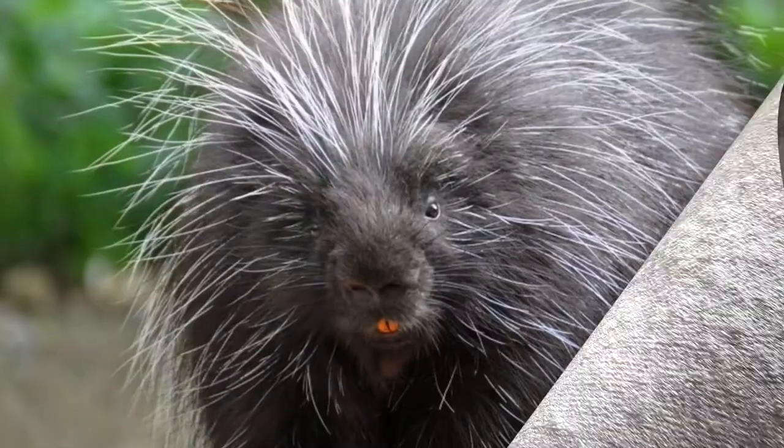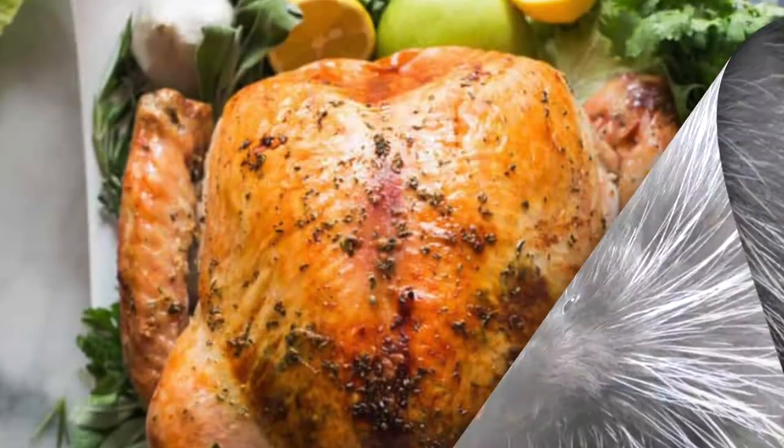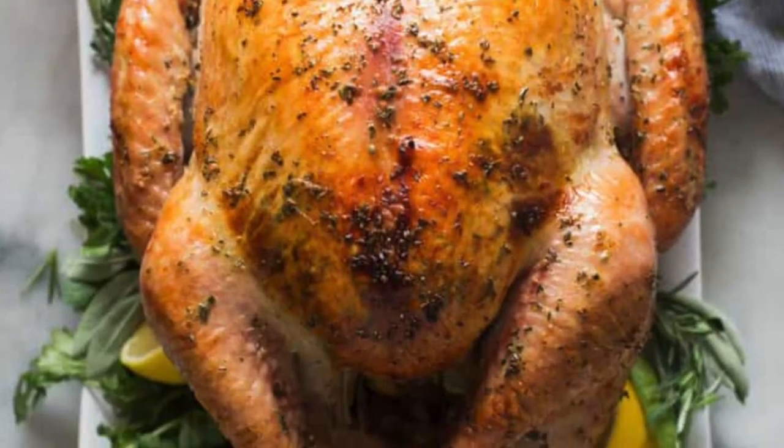You see how the skin is scabby and bumpy? That's what makes it different from hives. This is hives. The bumps are of varying sizes and the skin itself is smooth. This is a true case of hives. This is not hives — this is a clipped horse with rain rot. This is also not hives. This is not hives either.